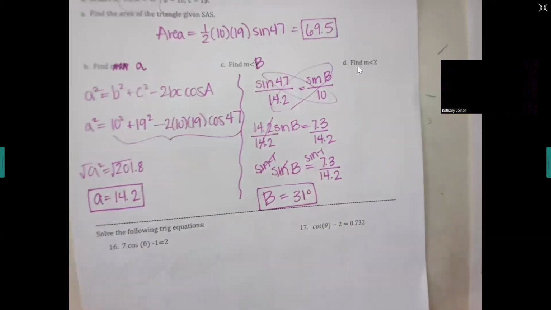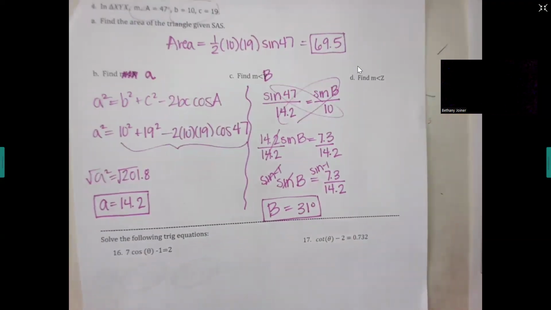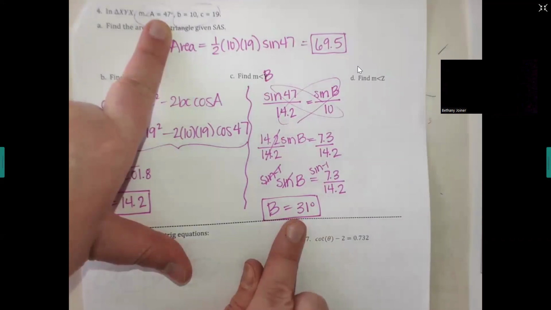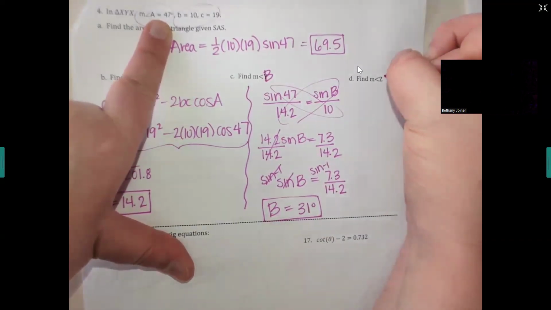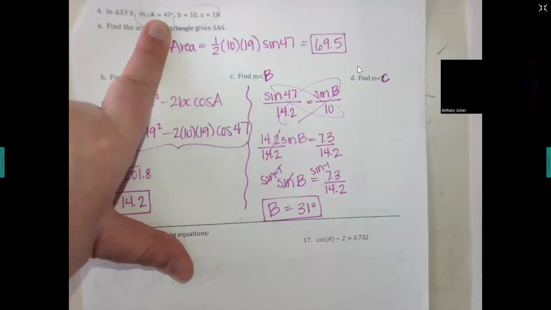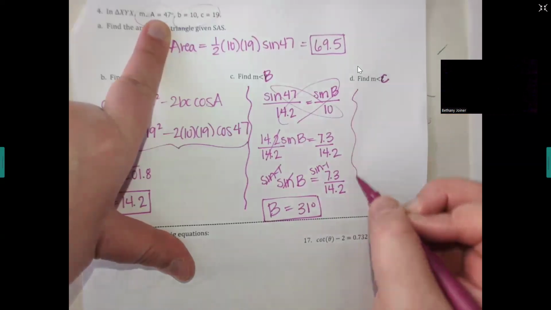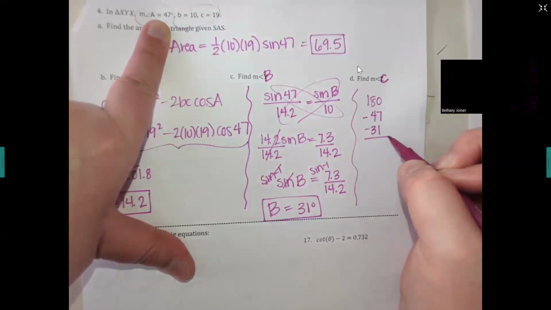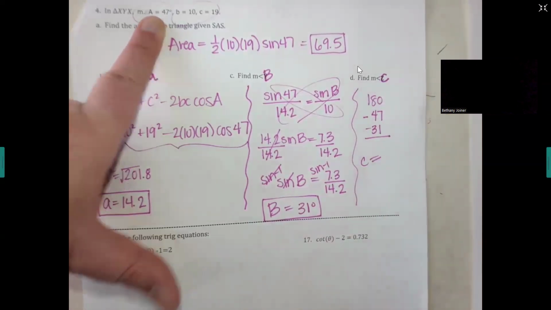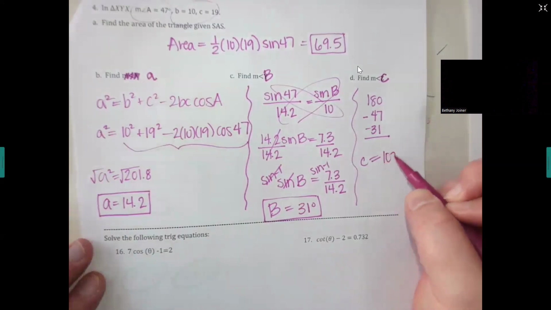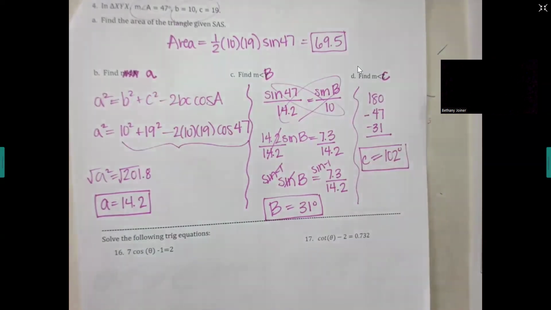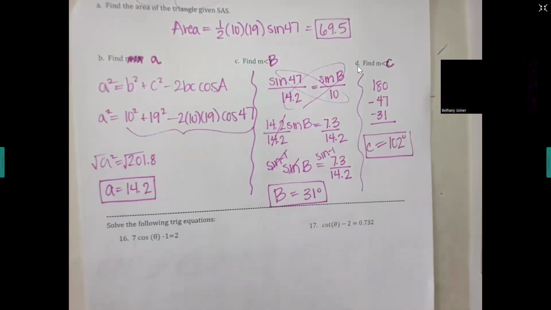Now, once you have two angles, to find the third angle, you're just doing 180 minus. So my capital A is a 47, my capital B is a 31, then my capital C would be 180 minus those two. Whatever's left over would go in that third angle. So 180 minus 47 minus 31, whatever's left over, that would be your capital C. Perfect, thank you. Okay, so we should know how to do area, law of sines, law of cosines. There's one other thing that we're going to review quickly, and it's just how to solve trig equations.